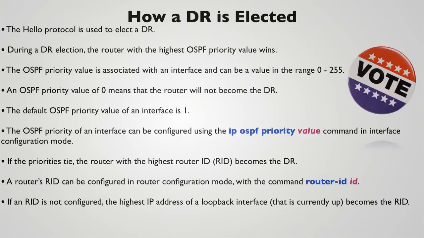We've assigned that to a loopback interface. Well, if that's the highest IP address on a loopback interface, maybe we only have one loopback interface, that's going to become this router's router ID. Oh, and by the way, please don't be concerned if we assign an IP address like 1.1.1.1 or 2.2.2.2 to our loopback interfaces. Many administrators do that just to make it an easy to remember number for a router's router ID. We don't have to advertise that network out.